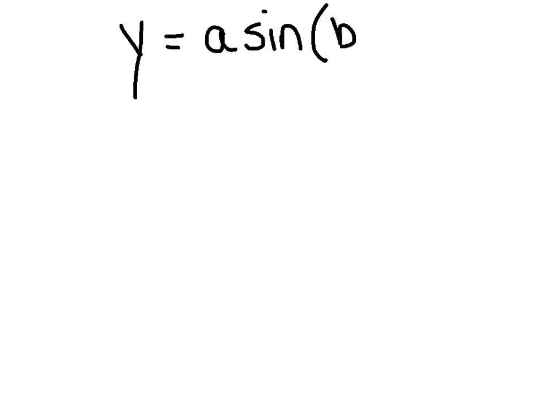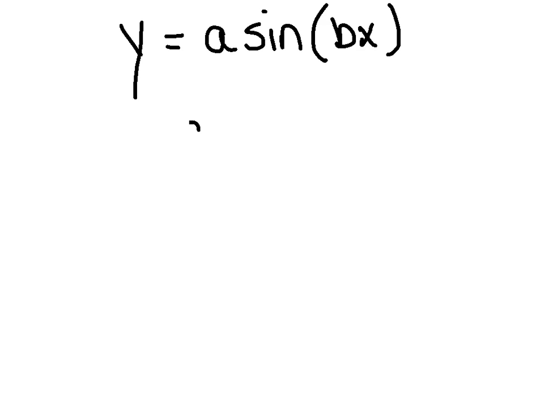Now that we've mastered those 3 mega properties, how are they going to show up in the equation? Well, our standard form of a sine curve is going to be coefficient A times the sine of quantity B times x. And I want you to make sure that the way that I just read that, it's coefficient A times the sine of quantity bx.